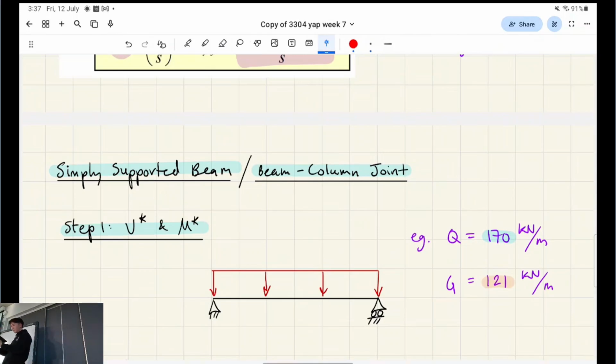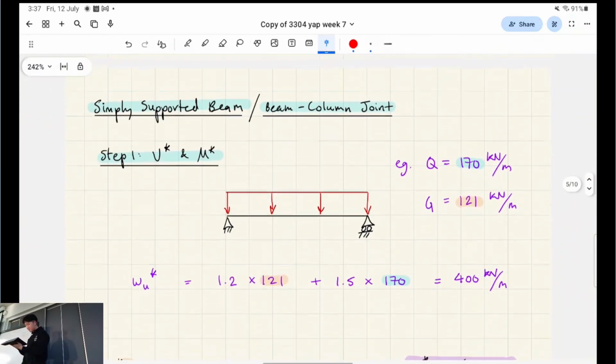Even if we have a simply supported beam with a uniformly distributed load over the entire thing, when we're considering the load combo of 1.5 Q included, we only place it over half the beam because it will induce a greater shear force in the middle. And then we take the worst case scenario of all of them, kind of like merge the points together, and that's called our shear force envelope. So I'll show you what I mean.